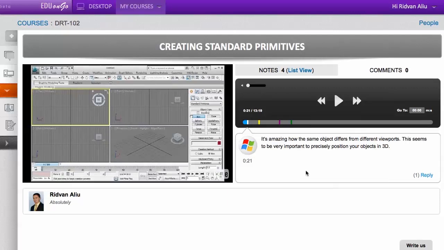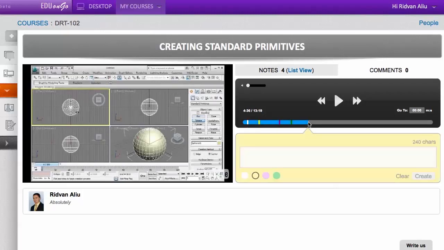If you'd like to leave your own notes, you can click anywhere on the timeline or pause while the video is playing. So here is a note. I'm just going to say purple note. And hit create. This will add a track on the timeline, and when the playhead reaches that track, it will display that note to others that are watching this video.